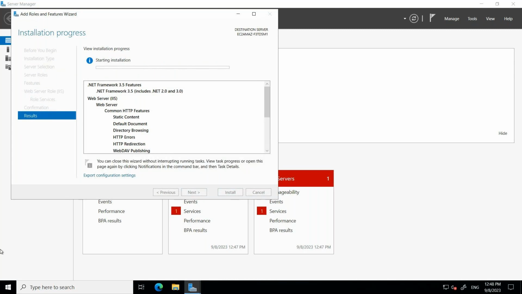So you and me will not be using IIS server. Once you set up this IIS server, you have to make sure that it is working. Once it is working, you have to hand over the IP address of the IIS server to your team member. You and me as a cloud or DevOps engineer, we don't use it. Our responsibility is to set up this server only.